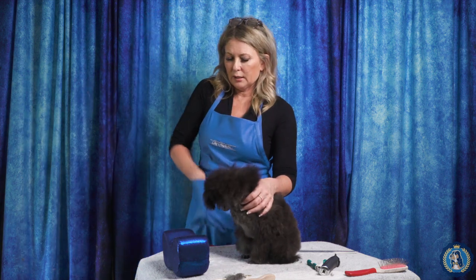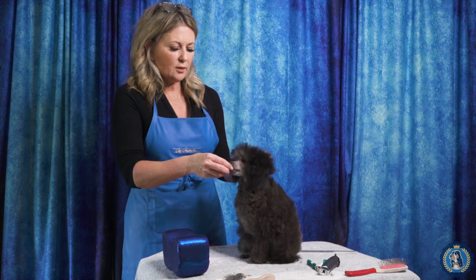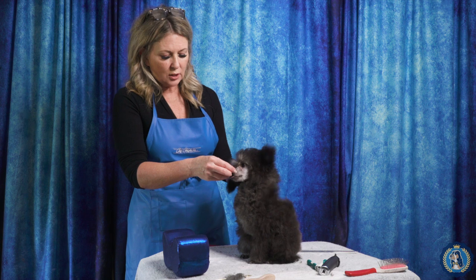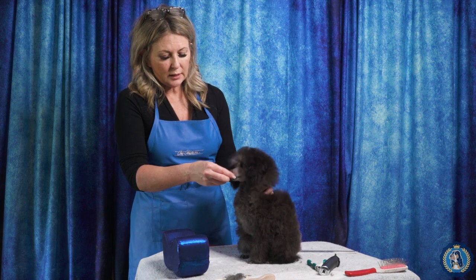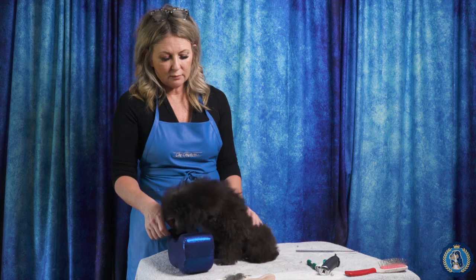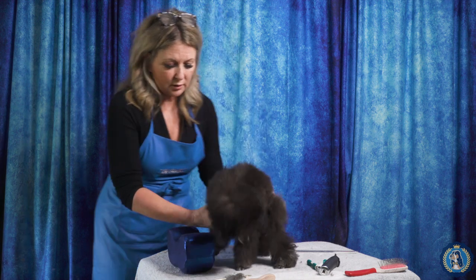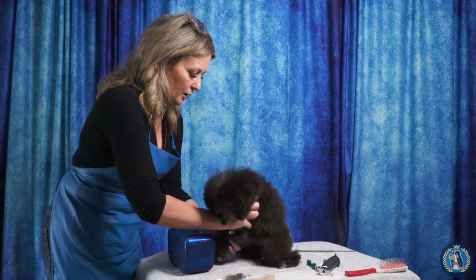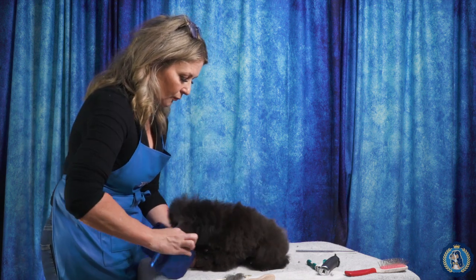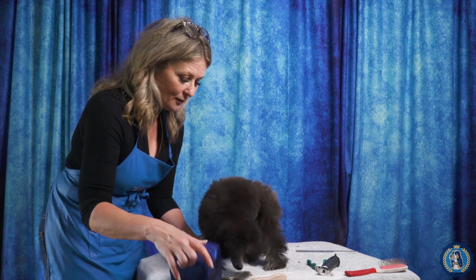I might have a cookie in here, oh look, there's a cookie. He's quite food motivated, but not so much on the table after this grooming session. So what I want him to do is understand that he's more interested in the food. And so I'm just going to bring him up to this top knot pillow, and then I'm just going to lay him down. And it's not science, right?